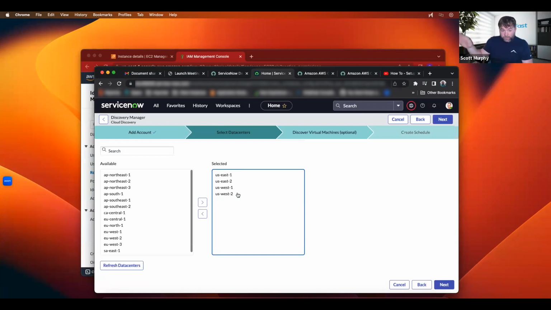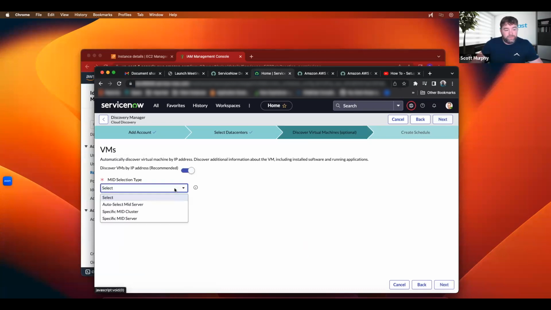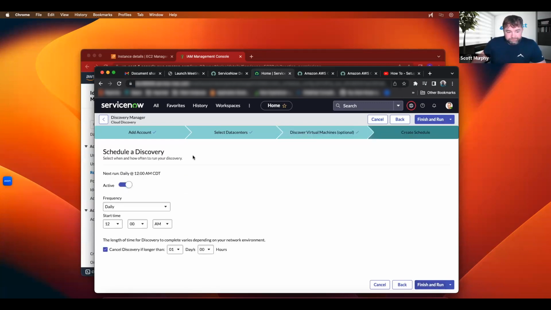And then further along in the series, I might pop up Kubernetes in the West 1 cluster or something like that. So I'll keep all of these in here. It doesn't take too long to run through those 4. Then you select your mid server. I'm going to just let it auto select. I really only have 2 mid servers in here, and only my Windows mid server is up and running. So there are some capabilities that you do need to add to your mid server. So let me go cover that real quick before we finish that thought.